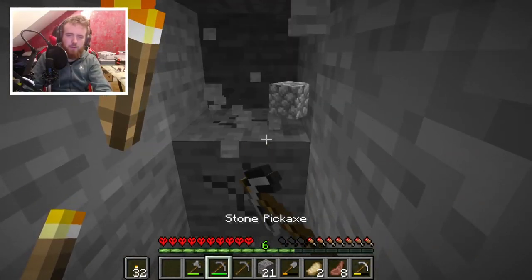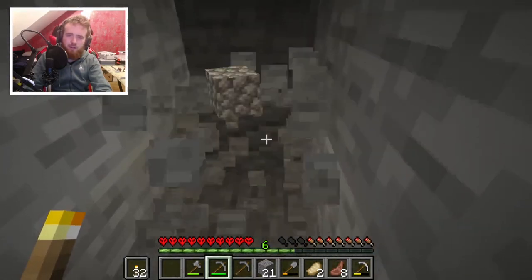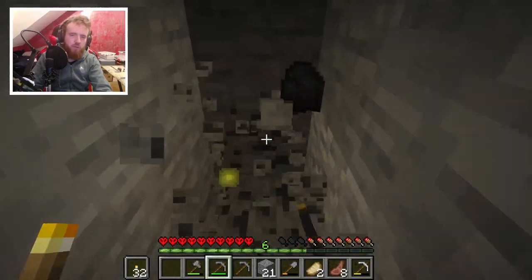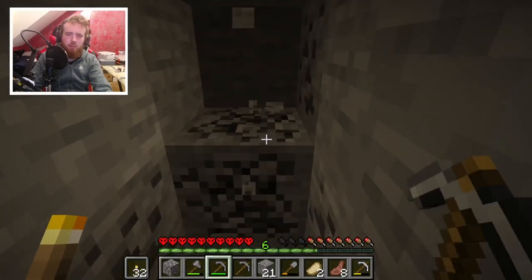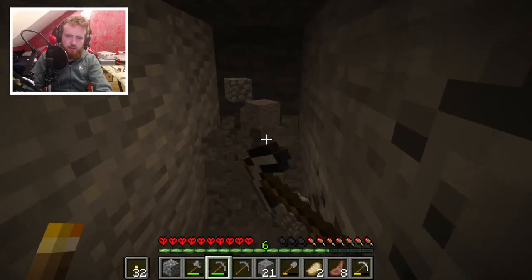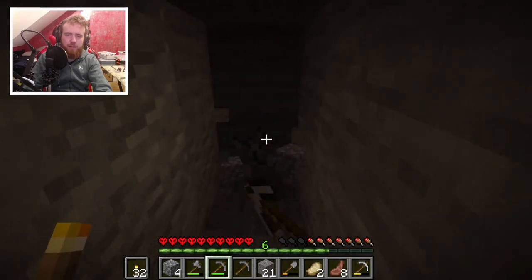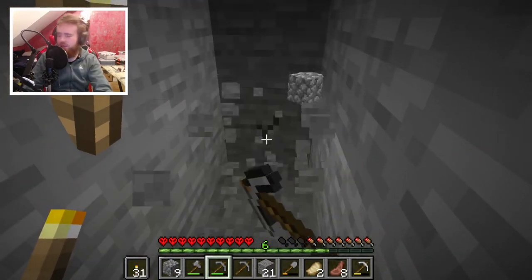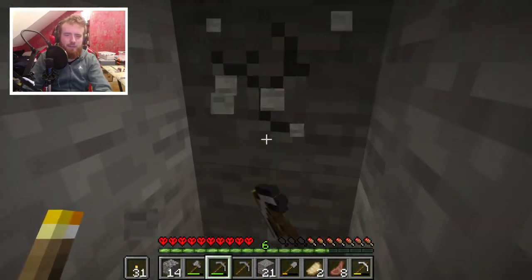There we go. Still no diamonds though. We found iron, lapis, redstone, coal, gold. The only thing we haven't found is diamonds. Why does it have to be so hard? Imagine we do find diamonds, but it's just a single block. That would suck so bad. By the way, if I'm mining on the completely wrong level, because I'm currently mining on level 9, let me know, please, because there's a good chance that I am. We haven't found anything yet.